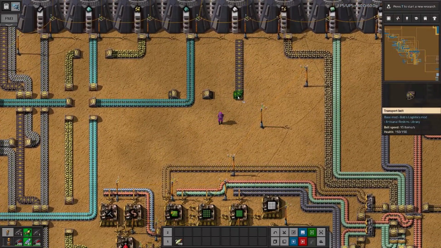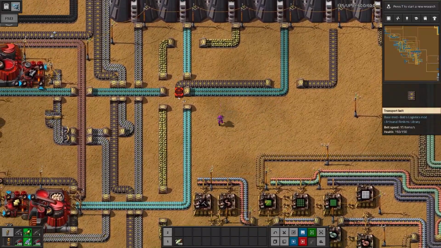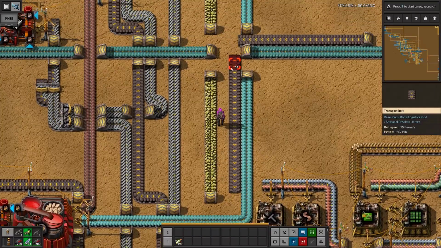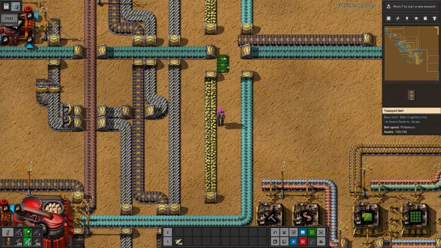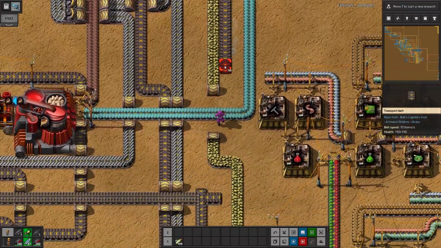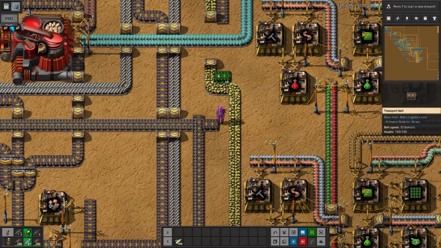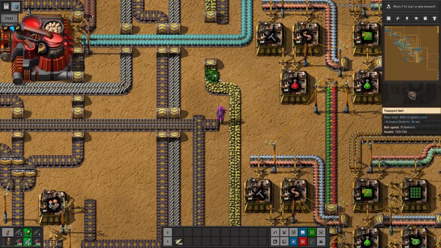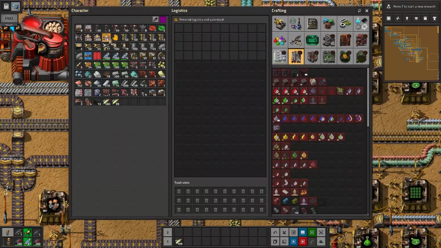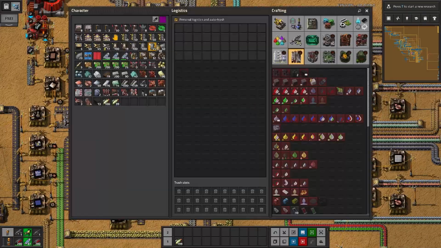So that'll come down there, over there, down there, down. Oops, let's do it here. Right? Can we jump both of those? Yes, we can. There we go.